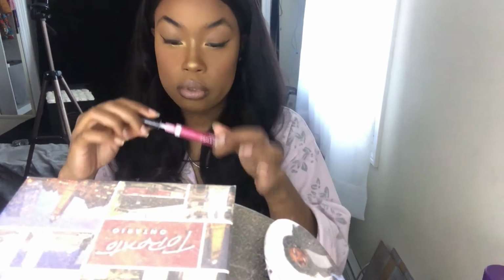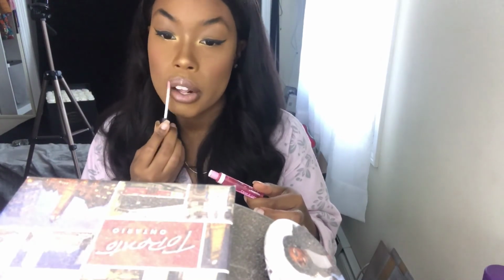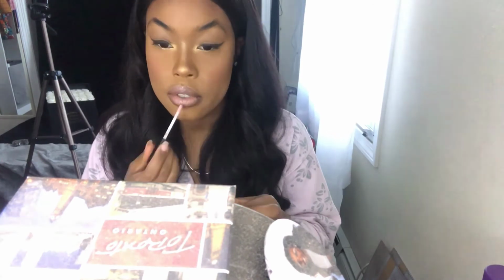And then that's the MAC lipstick. I forget which one that is. And then I use a different lipstick that I got from my old job. It's probably expired, but as long as it doesn't break up my lips, if it did that, then I would definitely throw it away. And then that's just a generic beauty supply lip gloss. Definitely had way too much on, so I take my cheapo Wet n Wild to try to blend it in better, because I don't want to mess up the other clear one. This one I don't mind messing up.